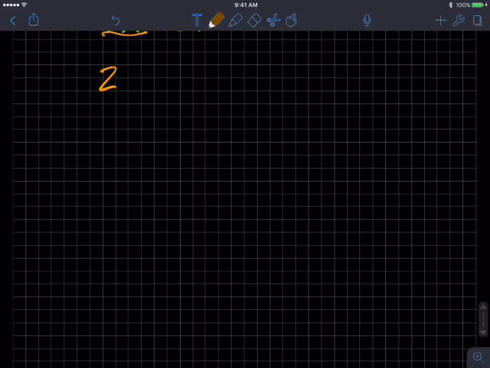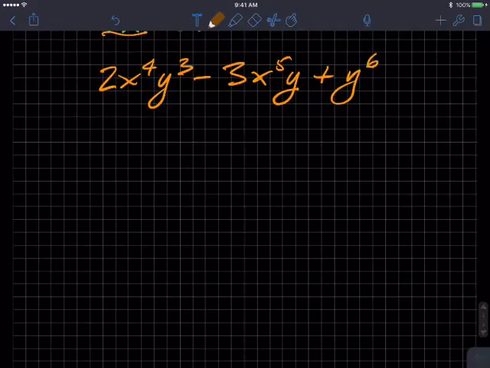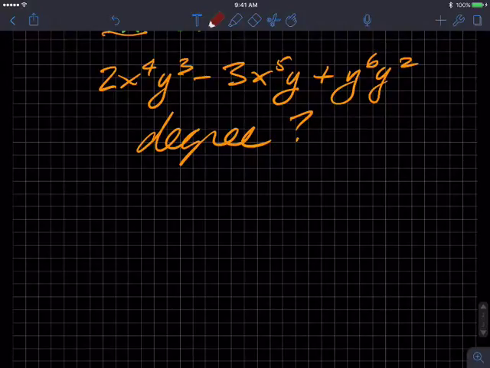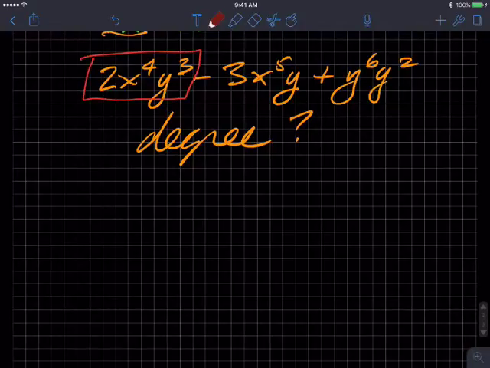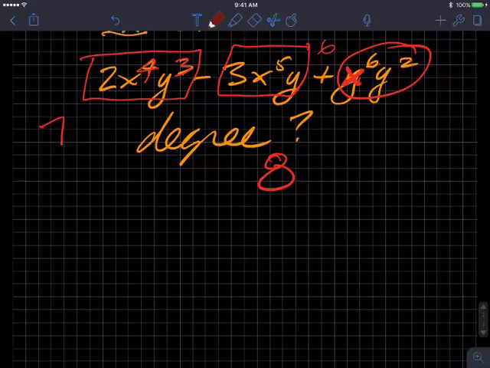And then let's go with this guy, two X to the fourth Y cubed minus three X to the fifth Y plus Y to the sixth Y squared. What is the degree of this polynomial? And this one's a little bit more complicated. What is the degree of that polynomial? Well, which term has the highest degree? And so you may not recall this from previous. This guy has a degree of seven. Why? Because it's four plus three. This guy has a degree of six because it's five plus one. And there's our answer. This has degree eight because of the six and the two. That shouldn't be Y and Y. I think this is supposed to be an X. Either way, if they're different, it doesn't matter. Six and two is eight. Because if that was the case, we would just add those exponents. Silly me. I don't have to change it in my notes. All right. So that's it.